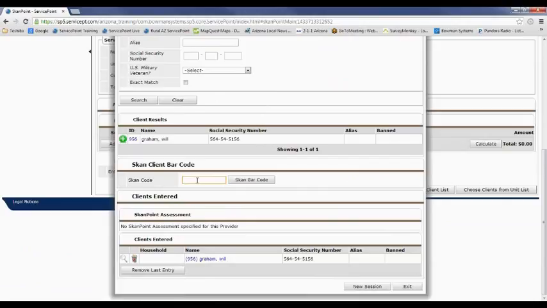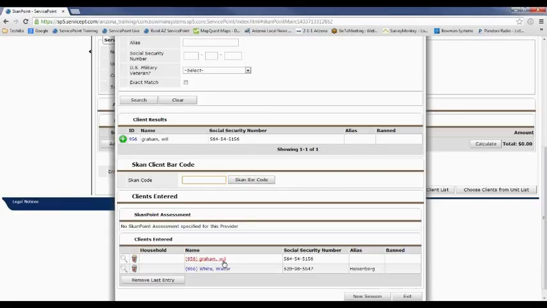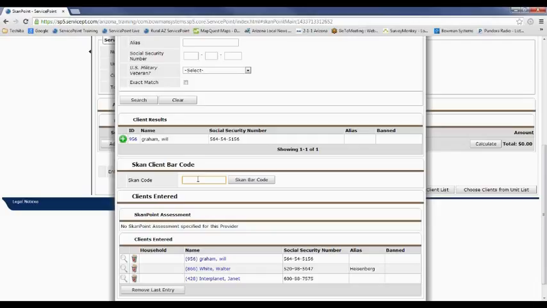But the rest of my clients that received food today, I know their ID numbers, and you can do it this way as well. So you can type in their client ID number here and click scan barcode to add them to the list. Or I can type in their ID number and then just click enter on my keyboard, and this also will put them on the list.